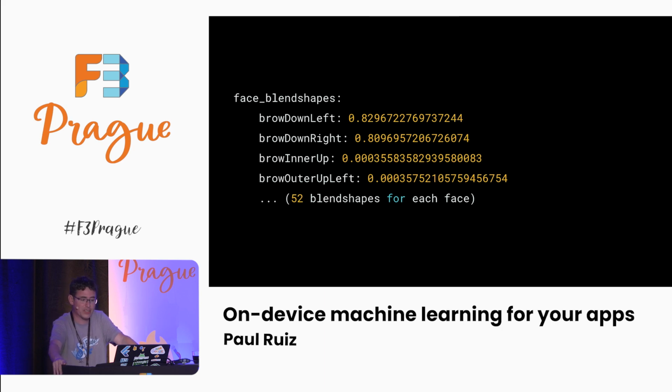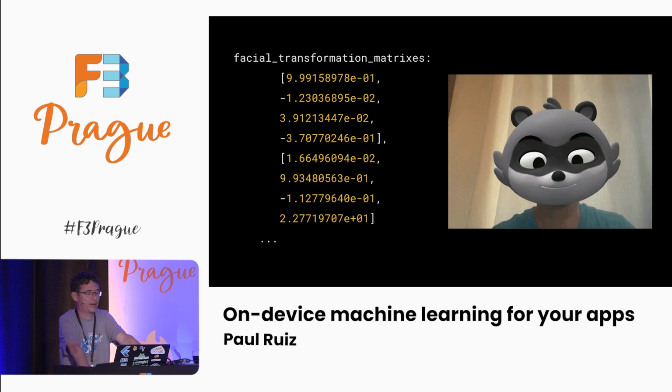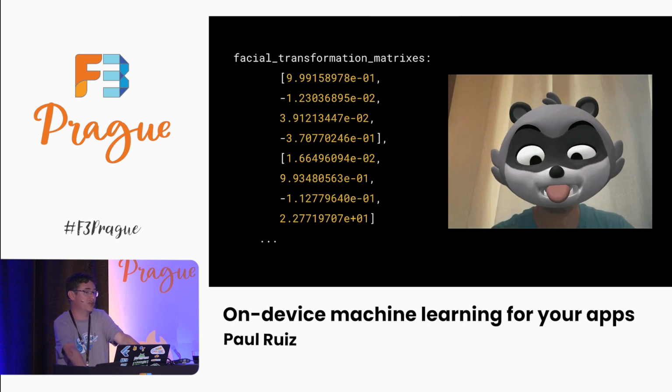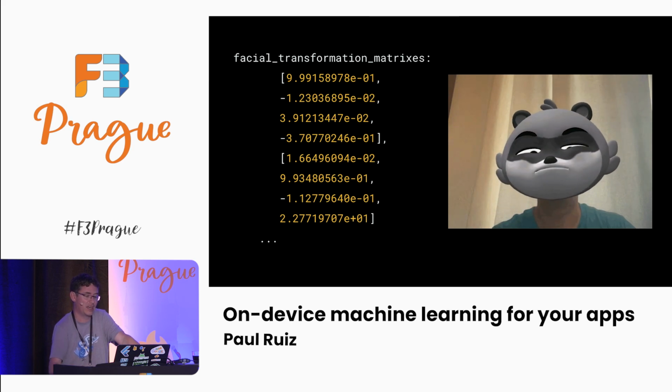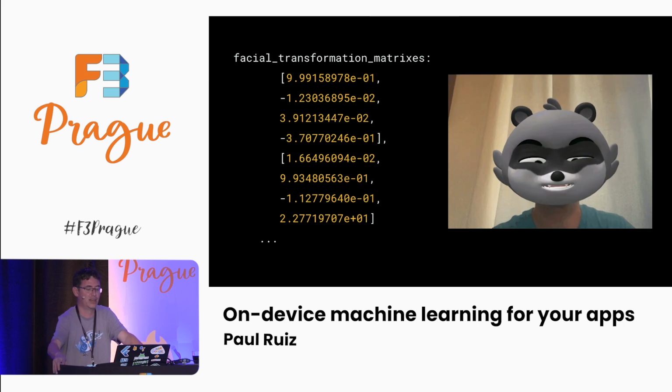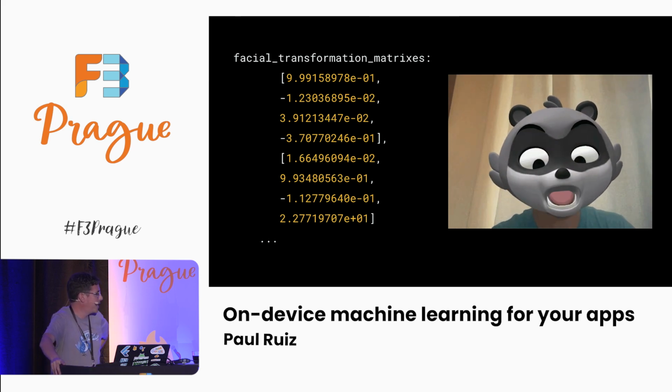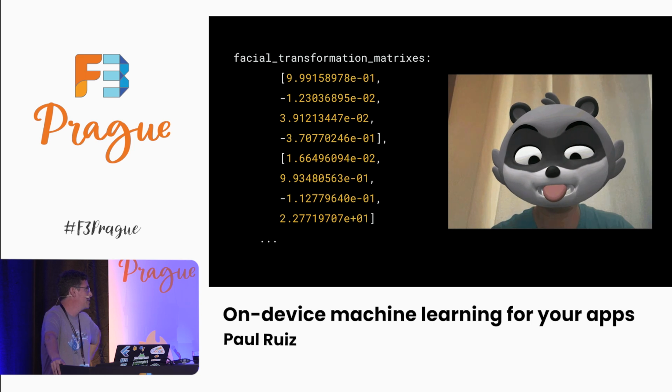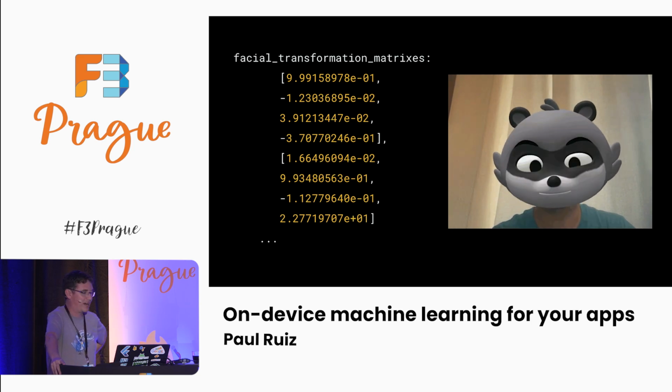And then on top of those landmarks, this also is able to try to determine different attributes of the face, such as eyebrows raised, smiling, eyes closed. And there's something like, what is it, 50-something? Yeah. Blend shapes for each face that you would be able to use if you want to use those gestures to do whatever it is with your apps. And then the last thing you get from this task is a set of transform matrices that you can use for things like applying augmented reality to your apps, so skins over the camera face. So here you can actually see that I was able to make a raccoon face that I was able to apply using MediaPipe onto this graphic.